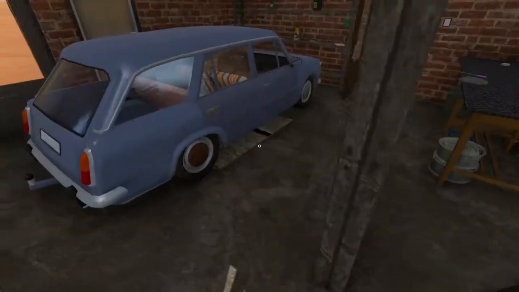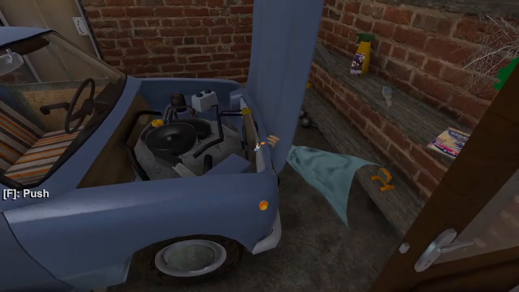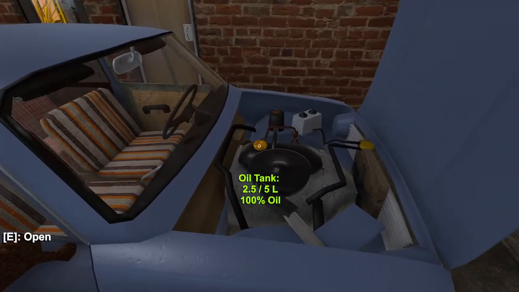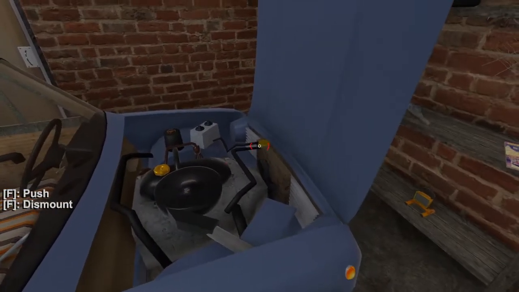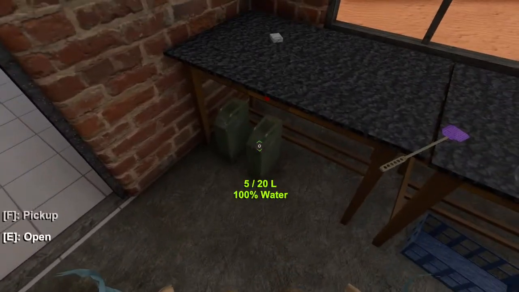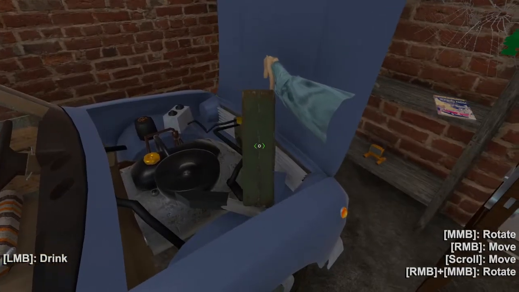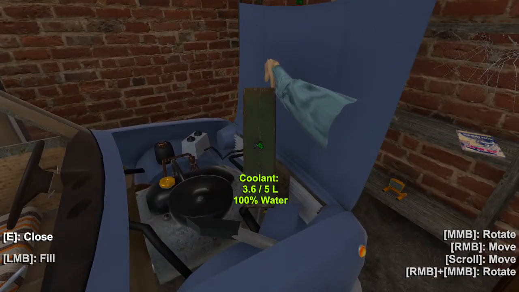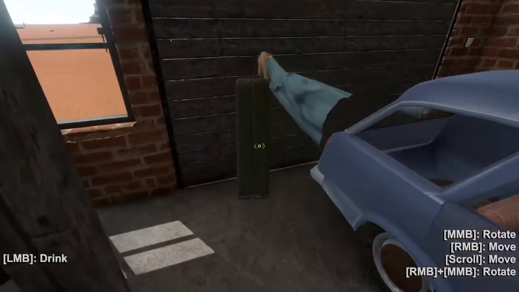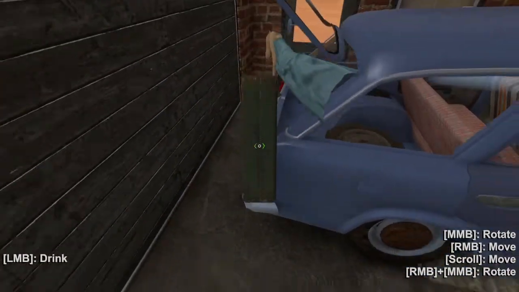Okay, we got oil. First things first, let's pop open that hood and see what we got going on here. We do have a little bit of oil, a good amount of water. Here's some water right here. We'll go ahead and take care of our water. We're definitely gonna need to replace that radiator because it does not look that good. It will probably leak, but that's to be expected. And real quick, we'll go ahead and open the back here and put our water in here.